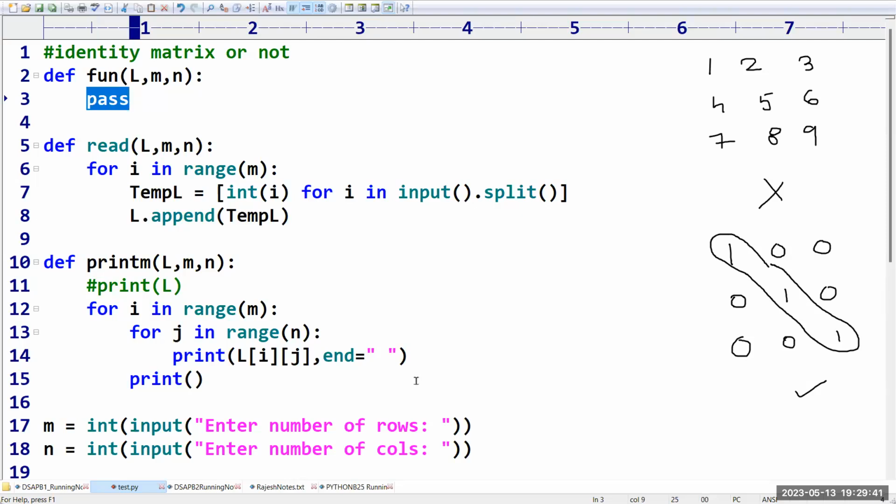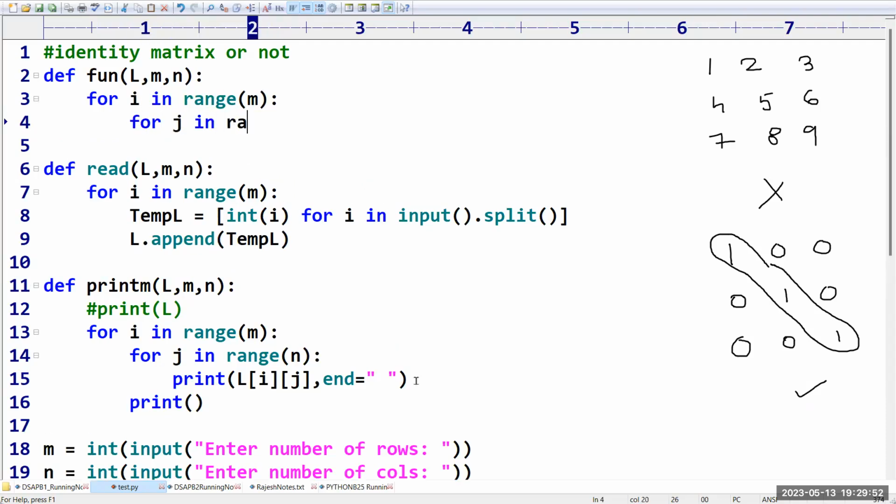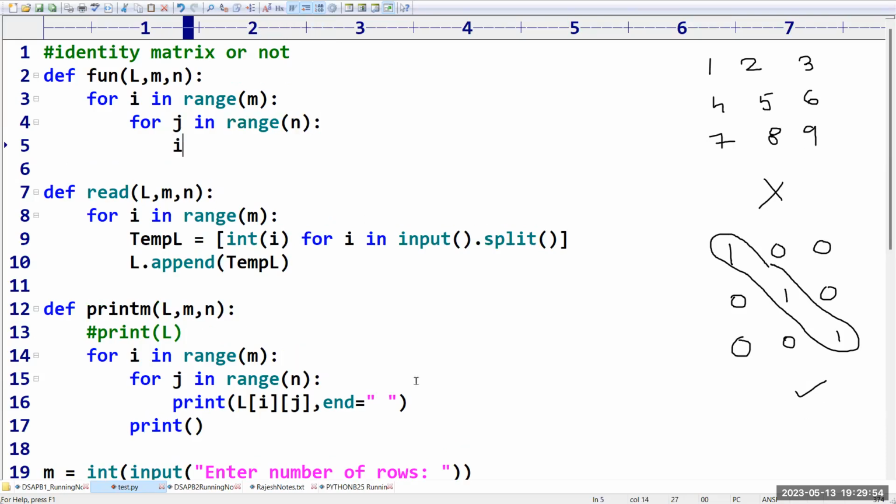Sir, I have to fill this function. How are we checking? I am going to take every row, for each i value in the range of m, and a column, for each j value in the range of n. We have to check: if i is equal to j, that is, the row value and column value are the same at the same time, and L of i j is not equal to 1.